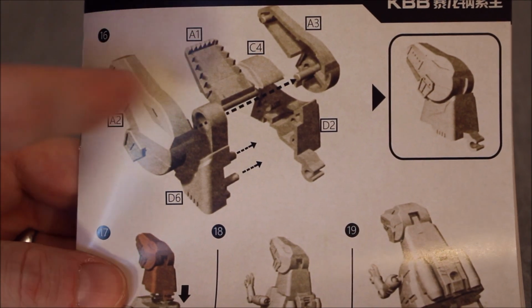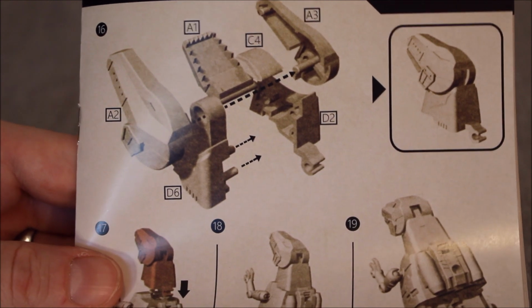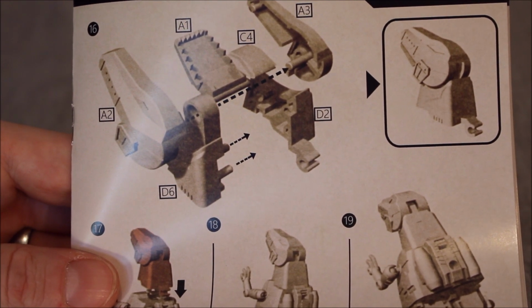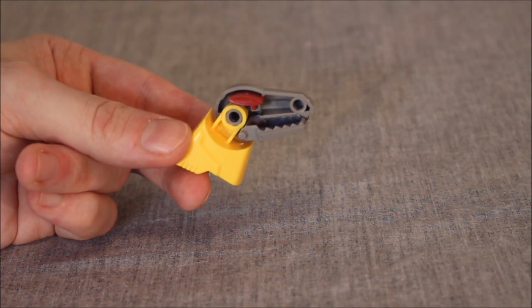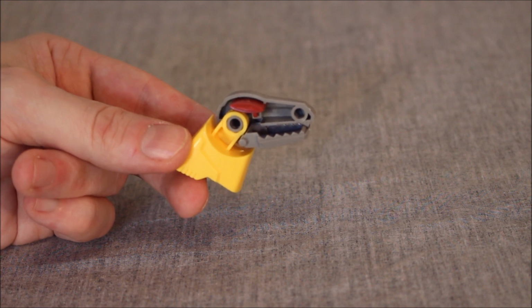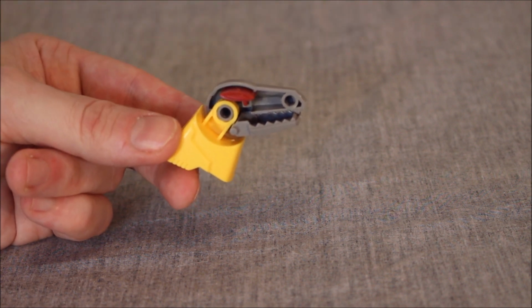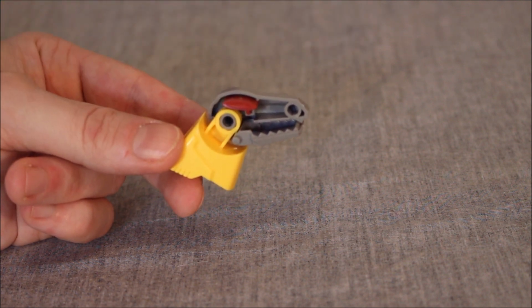You can sort of see the neck pieces, the upper head, the lower jaw, and how they will go together here. And then of course we're going to start putting other pieces on after. Okay, so in an effort to be expedient here, I put both of the neck pieces together. I have the lower jaw affixed to one side of the head. I have the eye piece affixed to the other side of the head. And the head has gone through a hole in the neck piece.